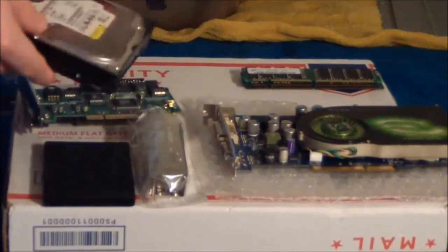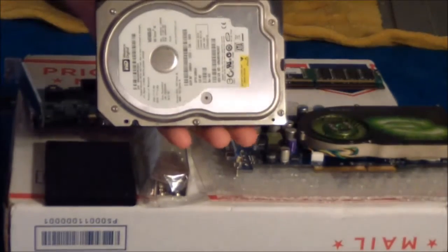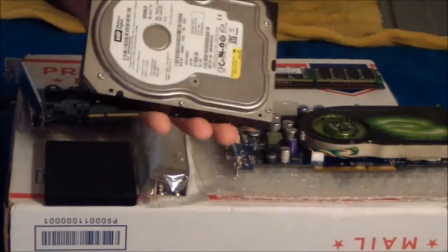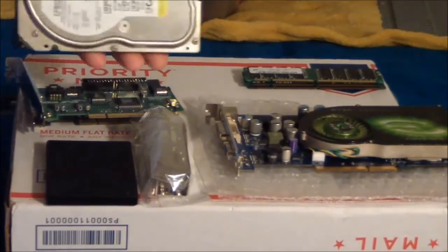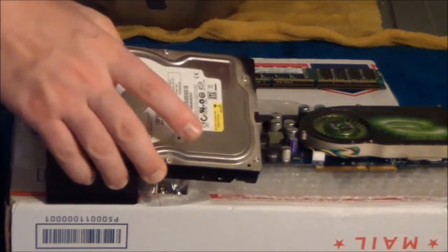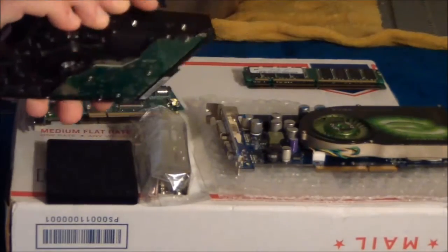For another hard drive, I have another SATA drive. This will just be for the games. This is a 7200 RPM, 80 gigabyte drive. Again, this is more like an experiment computer. I might even revert it back to play with more of the Matrix stuff when I'm done with this video. But for now, I only need 80 gigabytes for the games I'm going to put on it and test.